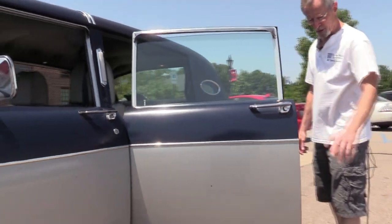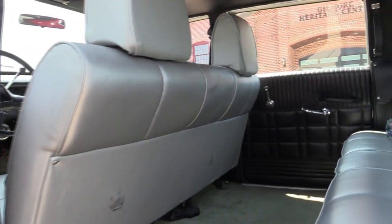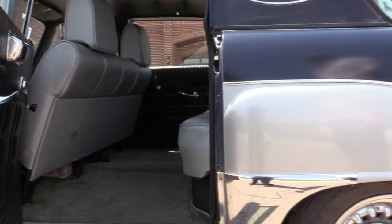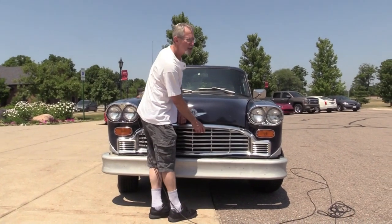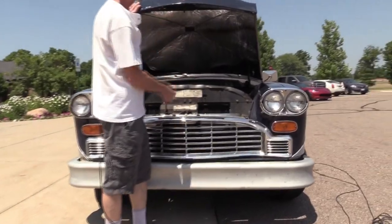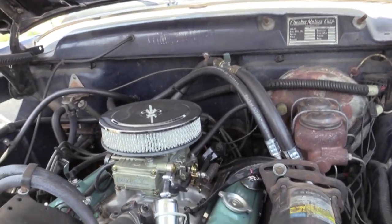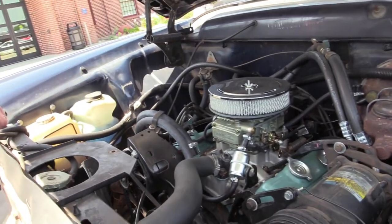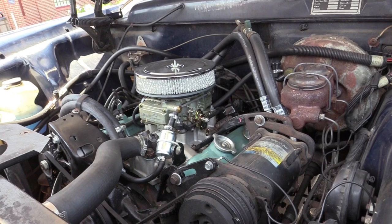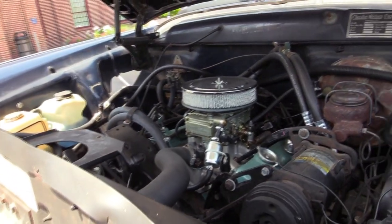I can show you the back seat, which is very spacious, as all Checkers were, and very comfortable. At one time this had jump seats, but because I'm long-legged I extended the seat risers back four inches and can stretch out comfortably in the front seat and still have plenty of room in the back. This 1980 has a General Motors engine — a little V6. Part of the reason Checkers went with small engines was fuel efficiency and emissions standards. I modified the engine with a small four-barrel carburetor and a nice Edelbrock intake. It gets better than 20 miles per gallon on the highway — not bad for a two-ton tub.